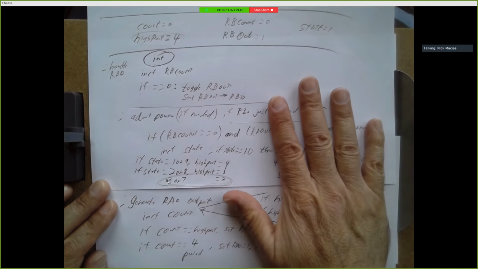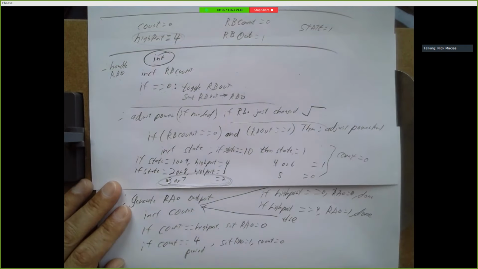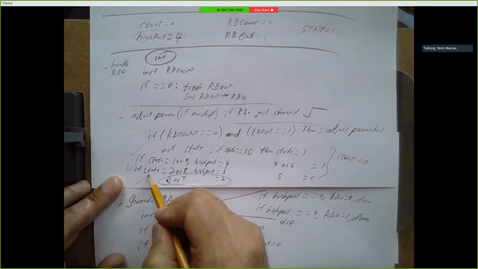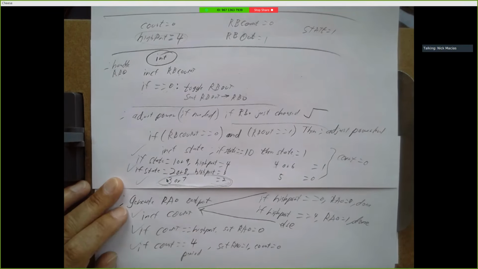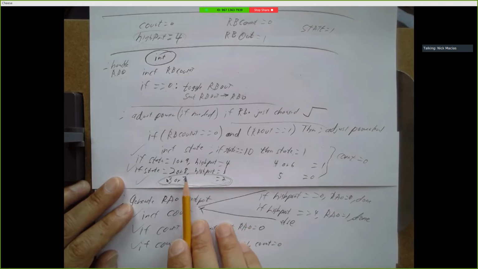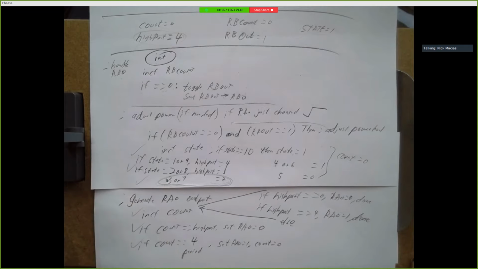Figure this stuff out in a way that makes sense to you. Write it up in a way that's clean, flowchart, pseudocode, whatever works for you, and then translate this into PIC assembly language. And then if your program's not doing what you want it to do, your only question should be, does my PIC assembly language do this, and this, and this, and this, and this, right? Not, should I make this a 2 or should I make it a 3, or should I be doing this before I do this, or should I be doing this after I do that, right?